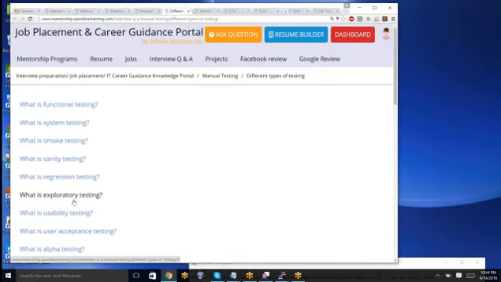What is usability testing? This is how user friendly your software is, meaning how good is your GUI, the front end. If the GUI is not good, you can't figure out how to register, where to pay, where to buy, where to search. It's very clumsy and very confusing.